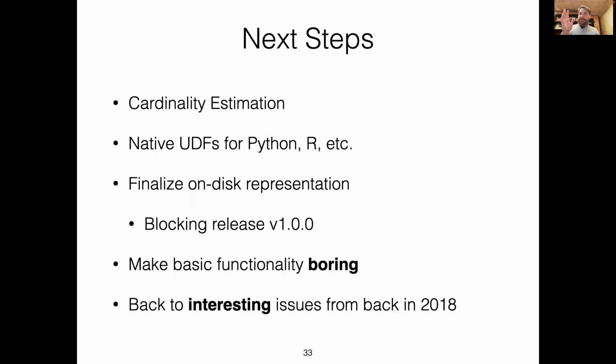And yeah, so what are we going to do next? Well, we're spending some time on cardinality estimation right now. We're spending some time on UDFs. That's ongoing. What is blocking us from doing a 1.0 release is that we want to finalize our on-disk representation, so it becomes backward compatibility from then onwards.